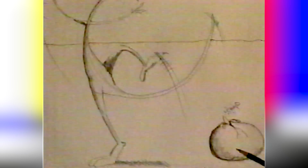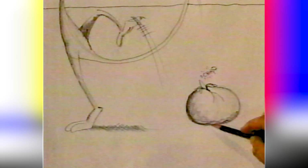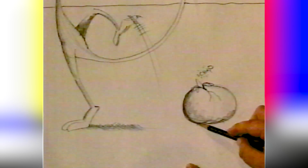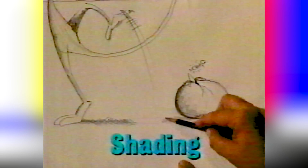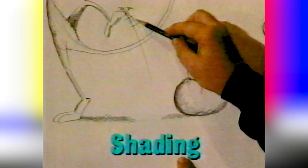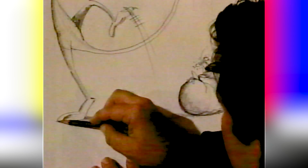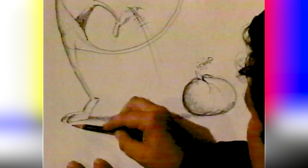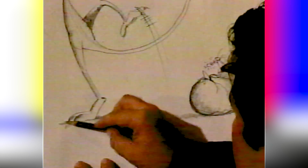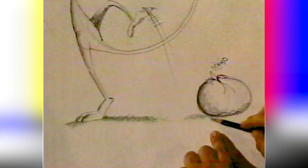Now we're going to use some different shading techniques. Go ahead and take a look at the ground right here. Right over here. Now right here we use lines, and over here you can take the side of your pencil. If you want to put a shadow down next to it, you can put the shadow underneath. Now the sun's coming from above down here, so the tail's causing this shadow, or an undershadow. I'm going to put a little bit of shading on the toe over here, and then we can go all the way across on the ground right here. All right? And then we'll put some shading over here.